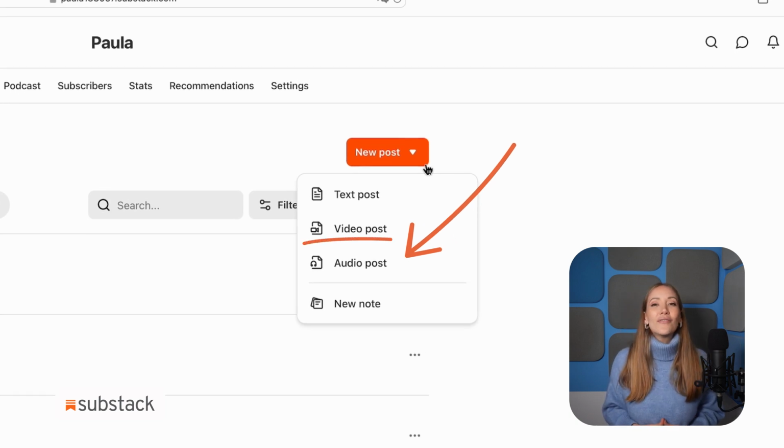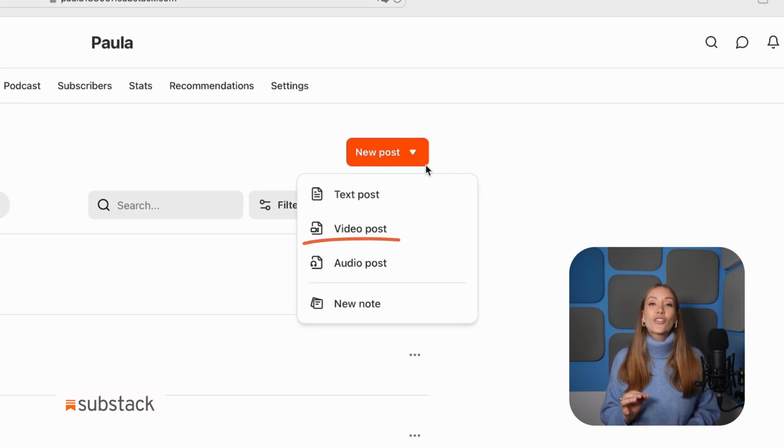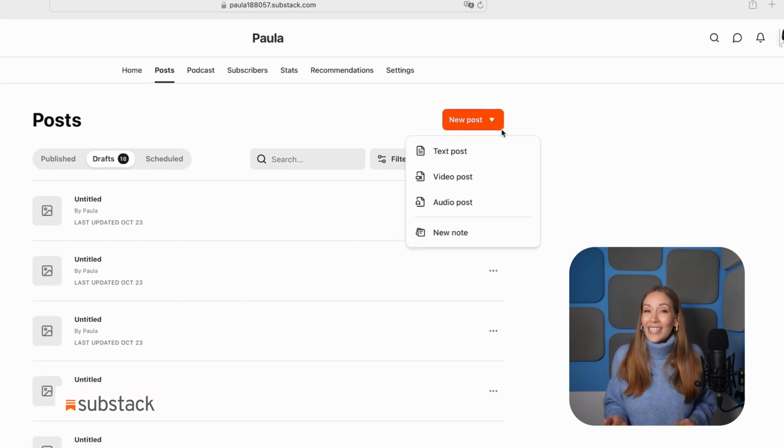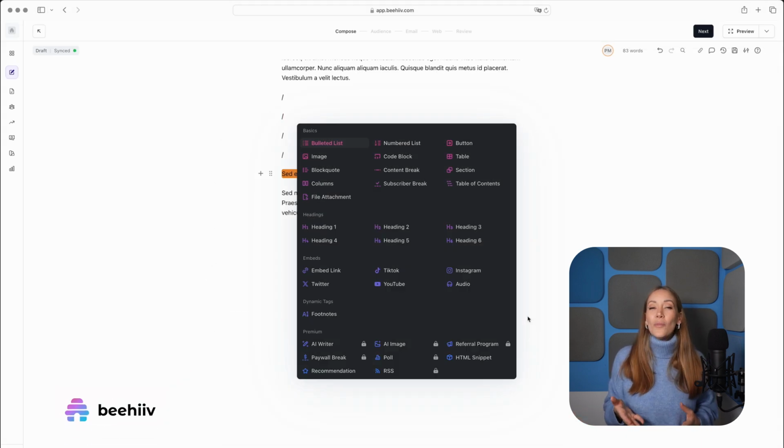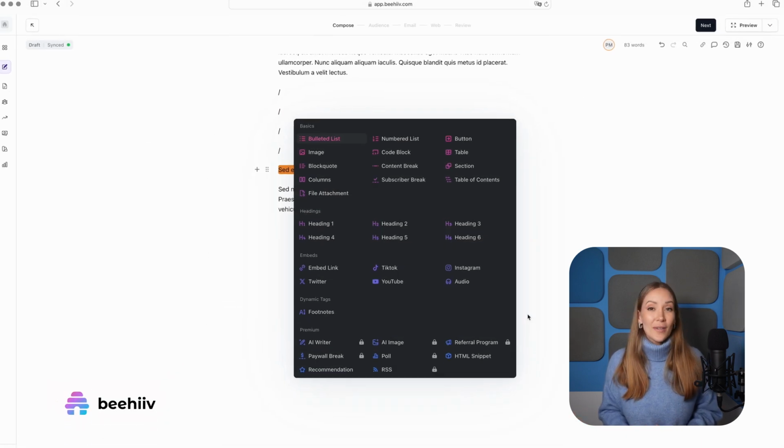They've also just rolled out a feature for video posts where you can offer exclusive content to paying subscribers and share free previews of those paid videos. Substack is pretty clearly heading towards a full creator platform. Now, Beehiiv is a bit more focused on helping you grow and optimize your email list.